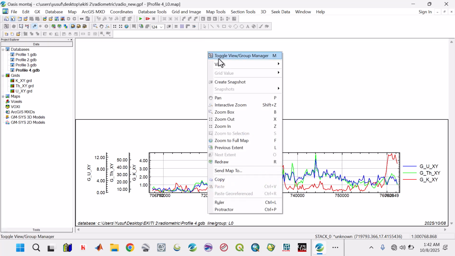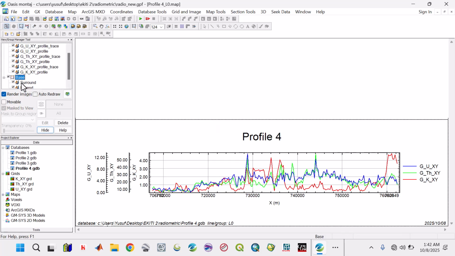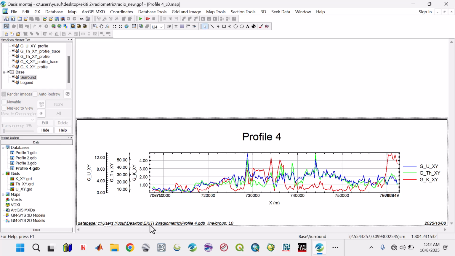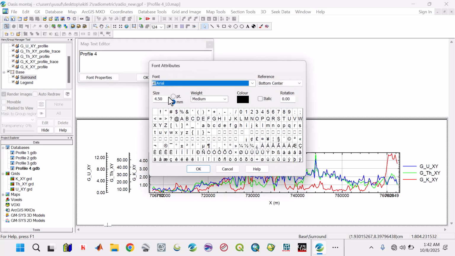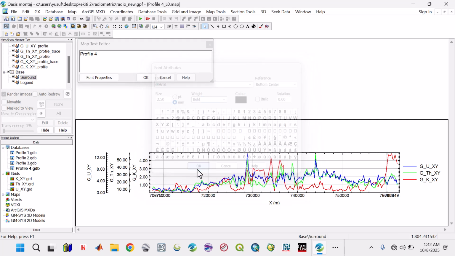You see, right click here, toggle. Now this is the base. We select the base, then click on this, select the base, surround. See that is surround, then click on edit. This will allow you to select this one, press the delete key. Click on this, delete key. Then click on this, move it up a bit. You can click 2 times, not fast. Then change this one to around, let's say 2.5. Then bold. This is what we have.